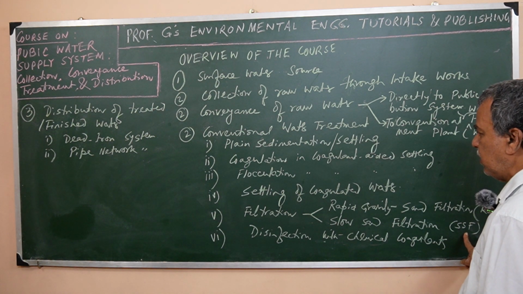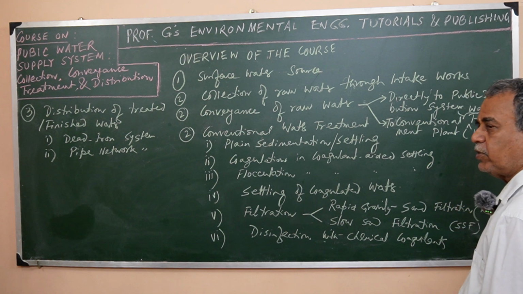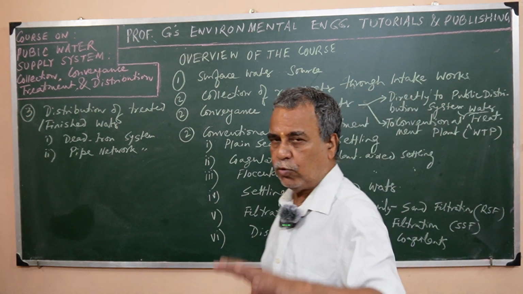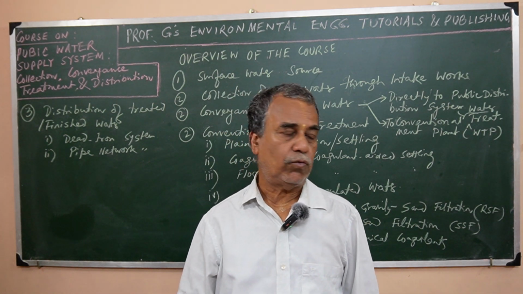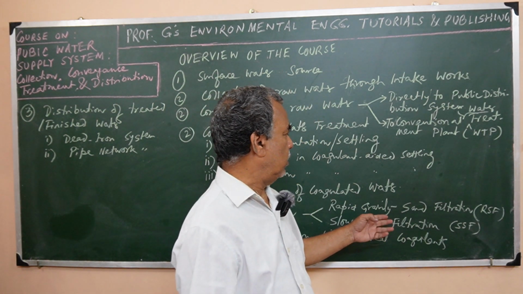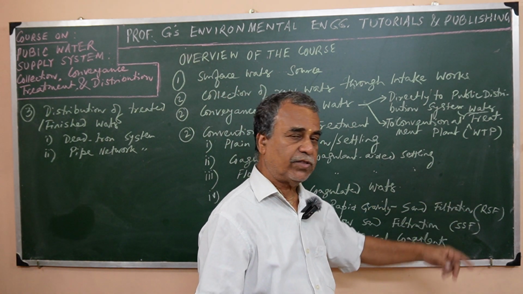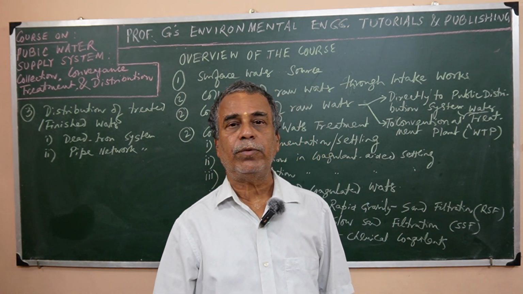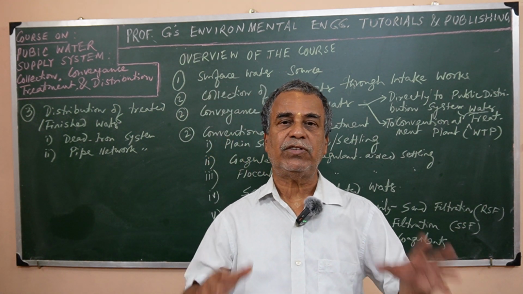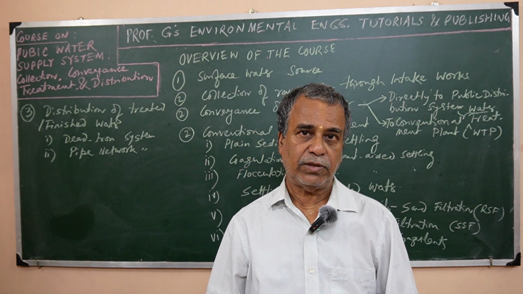In this context, let me tell you that the rapid gravity sand filtration system is rather more common, which I have already discussed in the course Environmental Engineering 1. Rapid gravity sand filtration, or RSF as abbreviated. That is very common because it requires much less area compared to the slow sand filtration system.